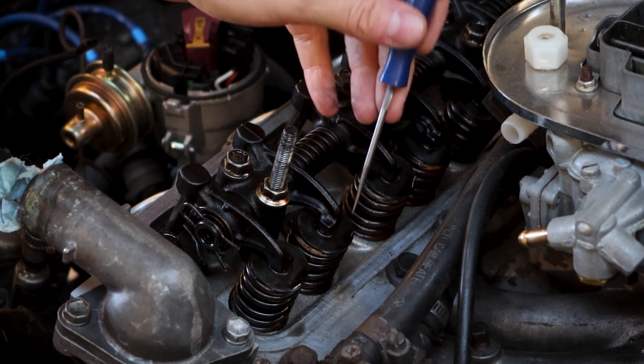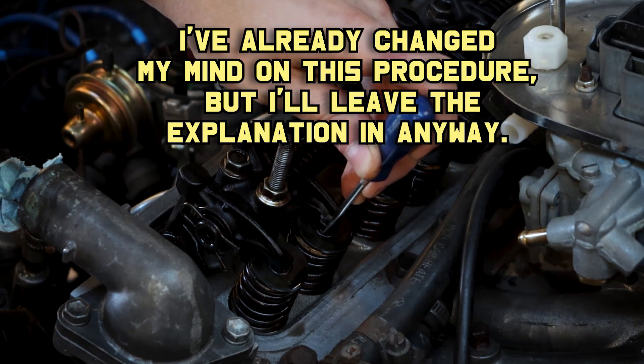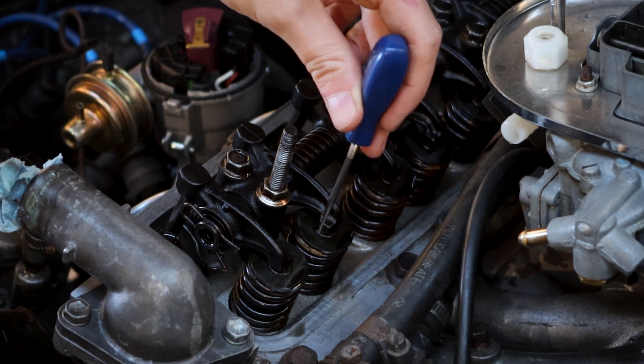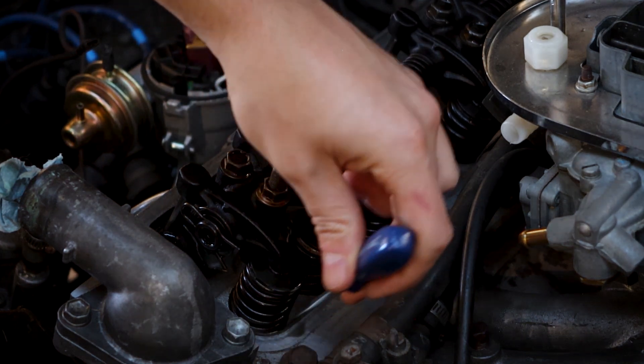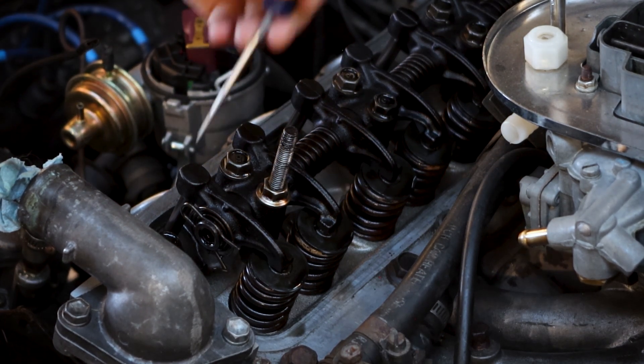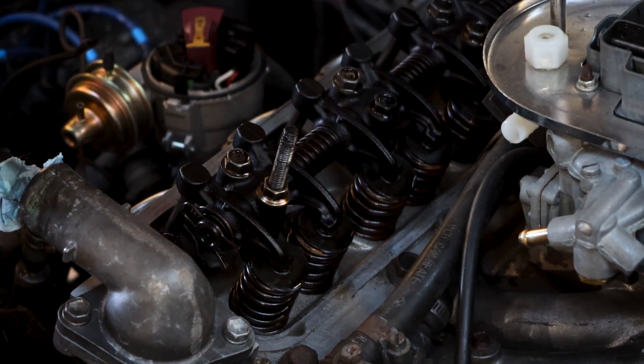Which one's intake? This one. I need to somehow get the dial indicator on this valve so that I can see when it's opening. Ideally not only would it not be assembled — if it was assembled I would have some helper springs or test springs that I could swap in for these valve springs. They're just a much lighter gauge spring so that when I turn it over it's easier and also when I'm feeling for resistance it's much easier. But we don't have that so we're going to work with what we've got.